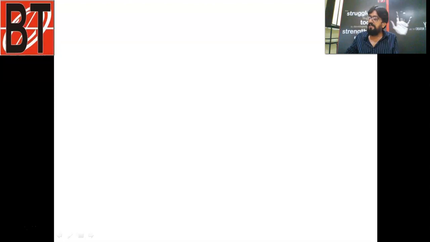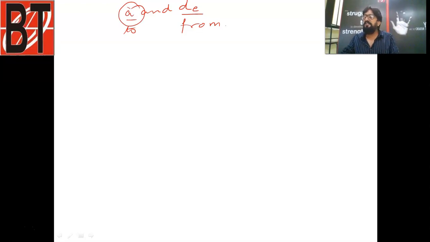Let us try to understand the preposition of à and de, to, from. देखो जो à प्रपोजिशन होता है ना, ये वाला, it is used in number of constructions. First of all, if you want to note it down, you can note it down. This à preposition is used to indicate.